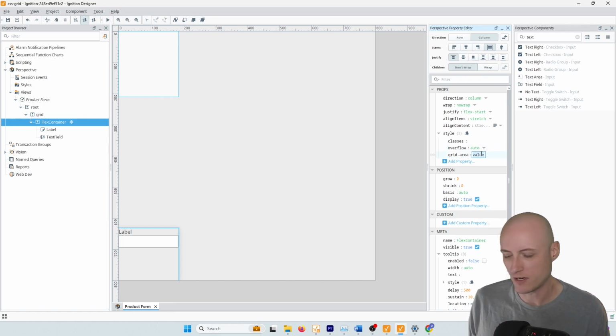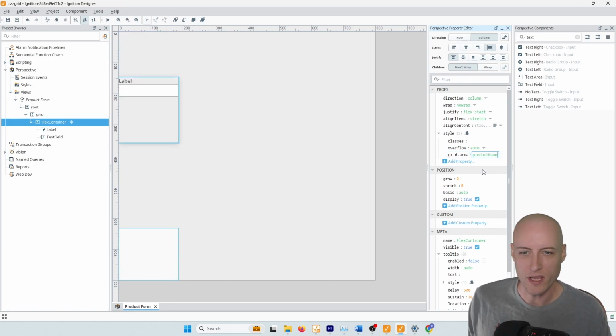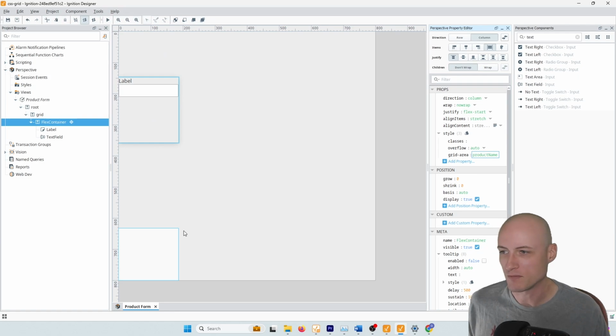So what I'd have to do here is just change this to product name or some other area that I've defined. And now it's going to jump where it thinks it should go in the grid. Because we haven't sized our rows or our columns yet, this is where it's placing it. It knows something needs to be above it, and we have some things defined below it. So it's sticking it right here. That's fine for now.